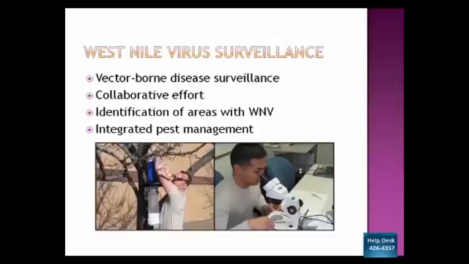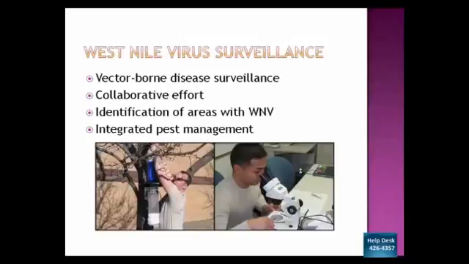So I already talked about the collaborative effort we have with Elmore County, and this is actually a couple of our trappers. Obviously this isn't West Nile season, because notice there are no leaves on the trees. So he did this, I think, in the fall, just for a picture for me. But that's what a mosquito trap looks like. So if you see one of those out, don't mess with it, please.